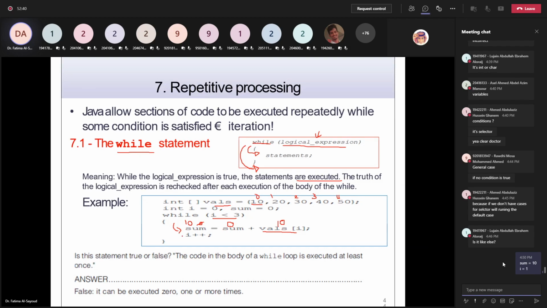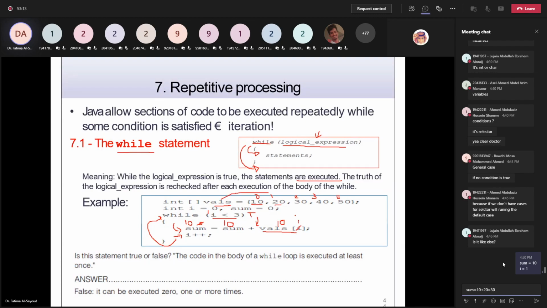Then before you exit the loop, there is another statement which is i++. So i now is not 0, i is 1. So we'll go back here and test again. Is 1 less than 3? Is it true? So we'll get inside again. Sum is 10, equals 10 plus vals[i], and now here i is 1, so we'll go and search for index 1.